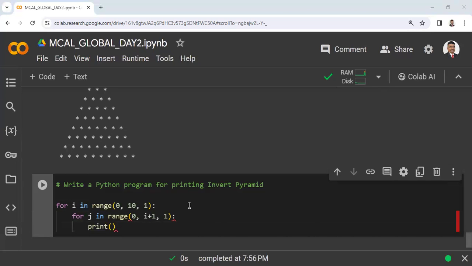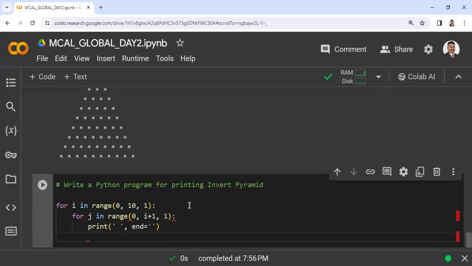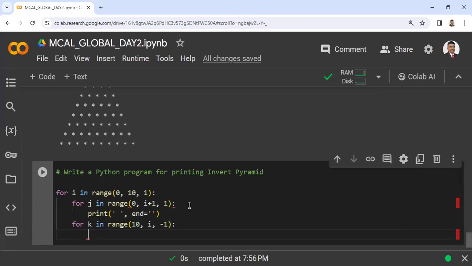Let us print spaces first and then let us print the asterisks. I hope this particular line is clear to you. We are decrementing by I.